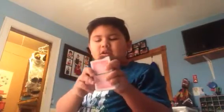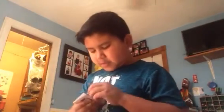Then you hold it right here. You have the excess rubber band right here. You hold it. You place the card on top of it. You get the rubber band. You pull it over here. And then you hold the rubber band. You get the excess rubber band, you pull it over to the side, then you hold it with your thumb, and you present the deck of cards like this. And as you can see, I'm holding the rubber band right here with my thumb and putting my two fingers.